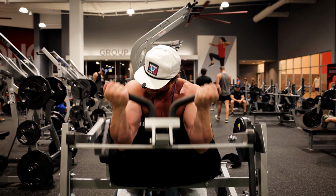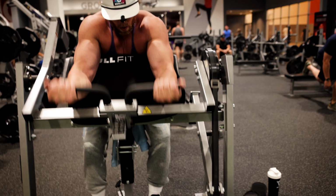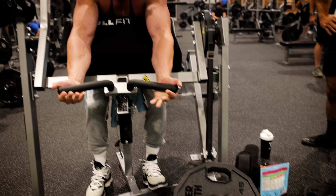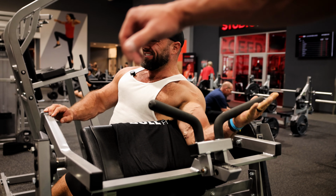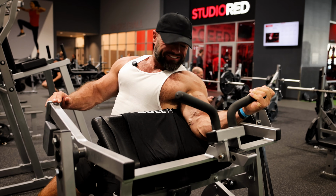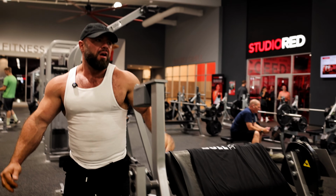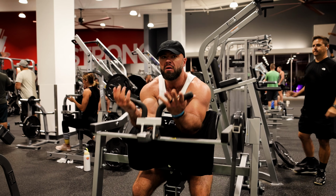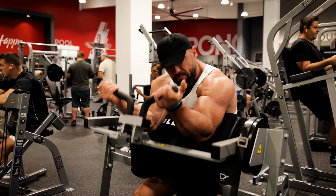Right arm, then left arm, then together at a nice weight that I can bust out around 24 to 30 repetitions with. And as you can see, one of the nice things too is he's able to spot himself with his opposite hand, giving him just that little push, keeping his form perfect, keeping that tension on the bicep, giving himself just a little bit of help. So now that the muscle is broken down with all that time under tension, now he's just going to bust out some repetitions, get as much blood to that bicep as possible.